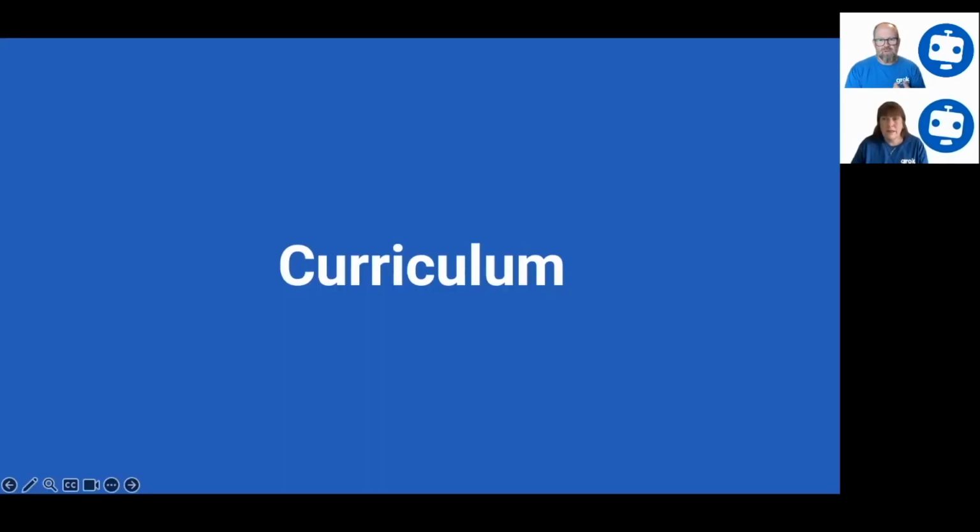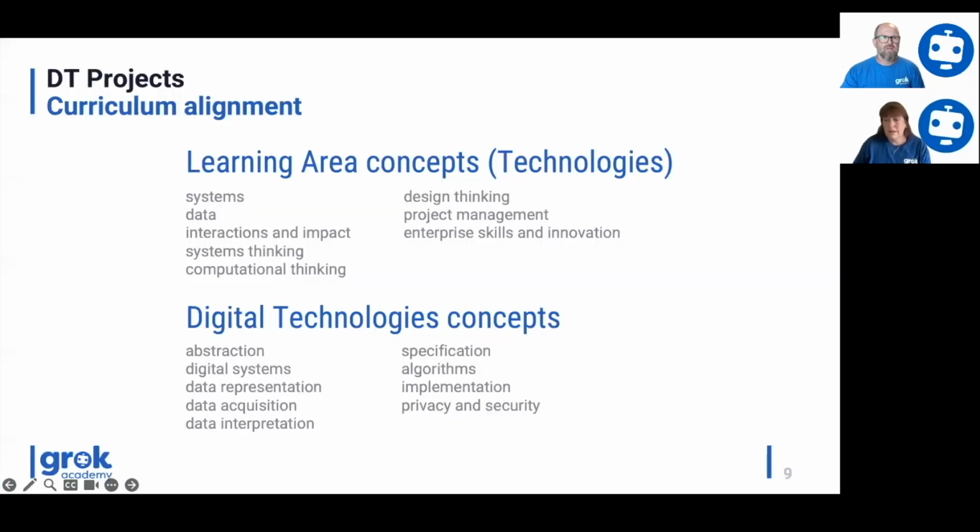We're now going to have a quick discussion about the basic curriculum outline for working through projects, but we're going to start by having a look at the concepts that are involved in the technologies curriculum and the digital technologies curriculum specifically. There are some really key concepts that this will focus on, and you can really dig deep into those. Looking at the digital technologies concepts in the right-hand column, specification, for example, where you're starting to look at defining problems, is a really important concept when you're working through problem and project-based learning.